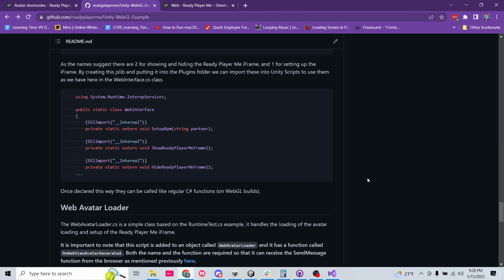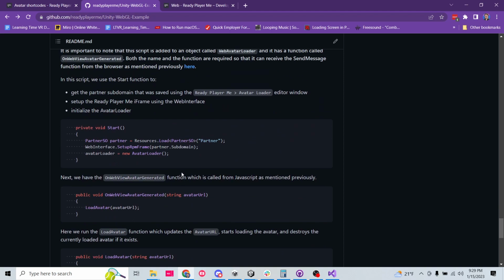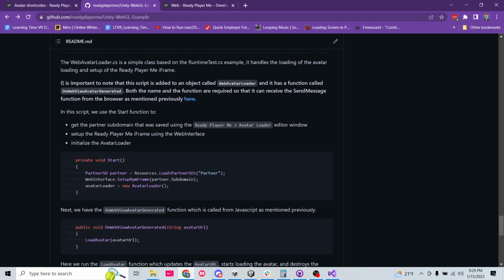All right, so the issue is actually really obvious, and I meant to even point it out, forgot to point it out, and completely forgot all about it. But if we come down to like here somewhere, it's important to note that this script is added to an object called Web Avatar Loader, and it has a function called onWebViewAvatarGenerated.